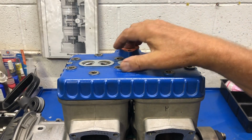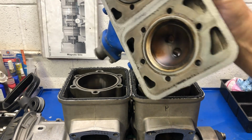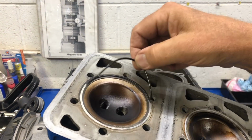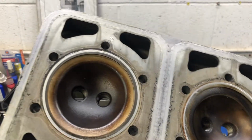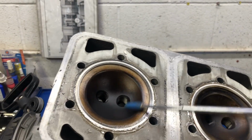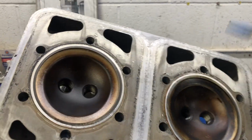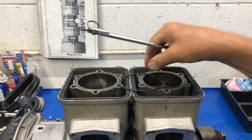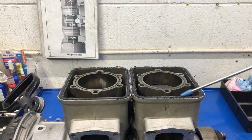Okay, let's lift off the cylinder head. Oh, right away, I see a big issue here. Well, the O-ring came off stuck onto the cylinder head. The colors on the combustion chambers indicate to me this engine's been pretty hot. But the real giveaway is, check out these outer seals.